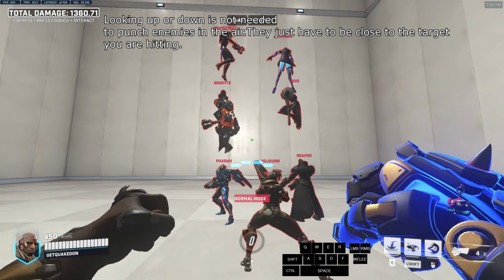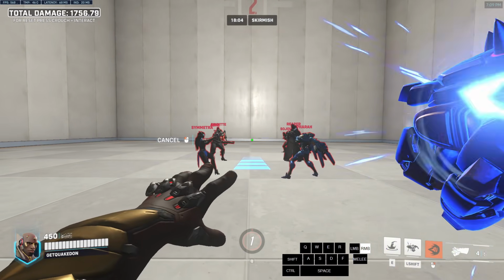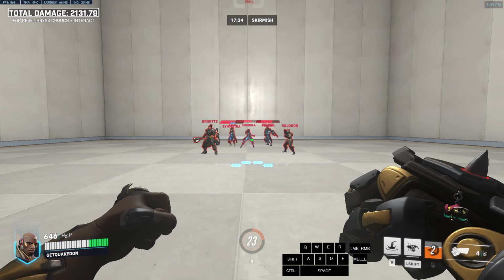Even though these bots didn't move, you can hit enemies that are floating in the air. For some reason, some players think that empowered punch will hit an enemy if you miss. It does not work that way. You have to hit at least one enemy for the massive knockback effect to be applied.